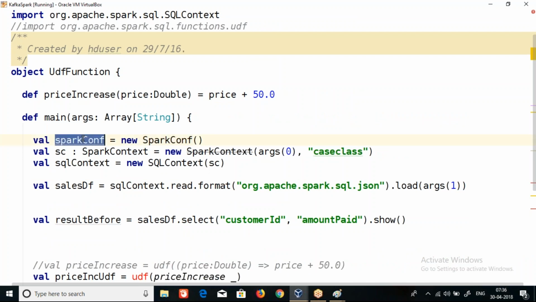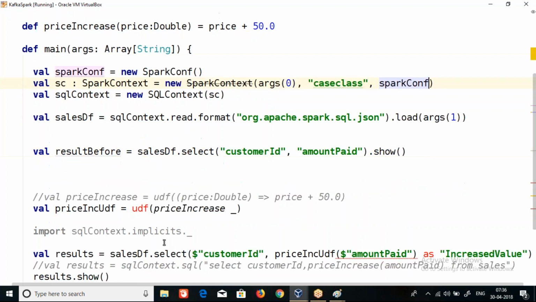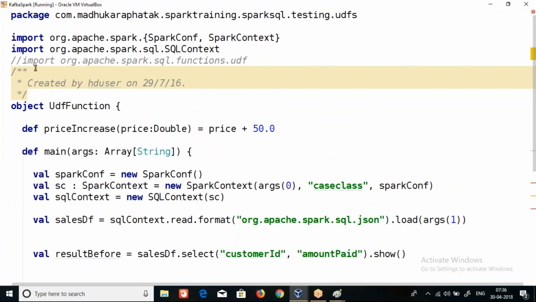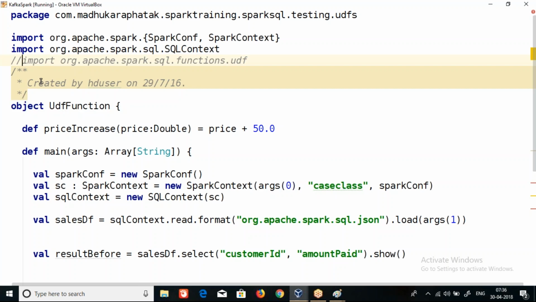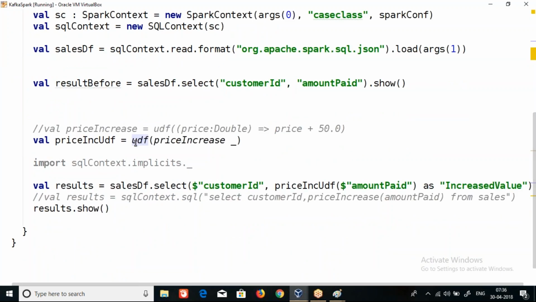Such prompting is not there in IntelliJ for UDF. It will never prompt whether you have to import it or not. So you have to remember that these things exist in SQL.functions. Now the error has gone.